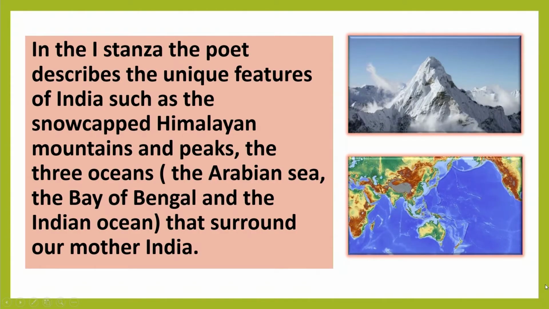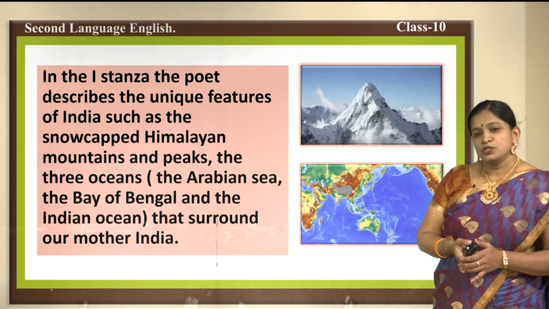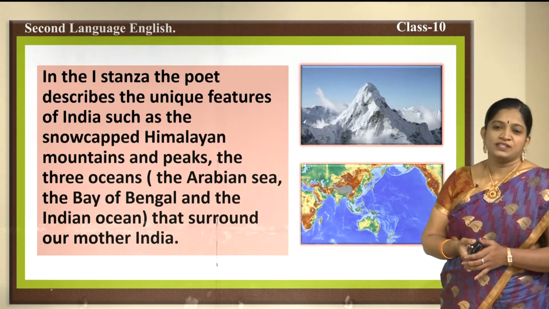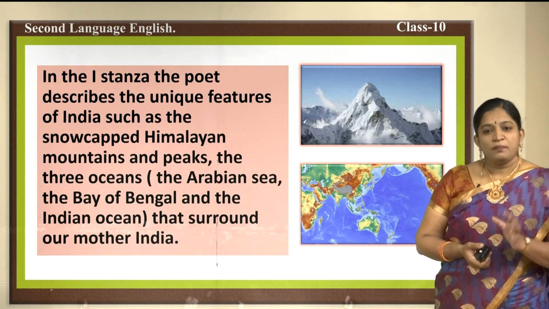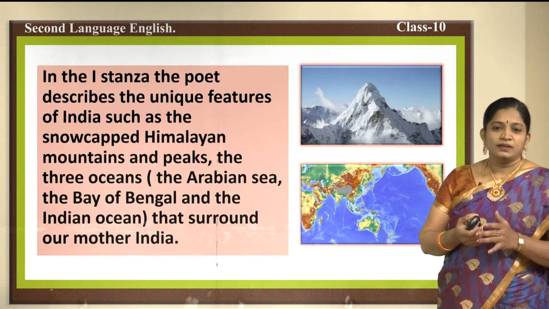Let us comprehend the poem, children. Look at the images. Look at the first picture. What is it? Can you guess? Yes, it's the image of the snow-capped Himalayan mountain peaks. It's just beautiful, no? It's not only beautiful, it also protects our country from enemies, and it is one of the major unique features of our country.